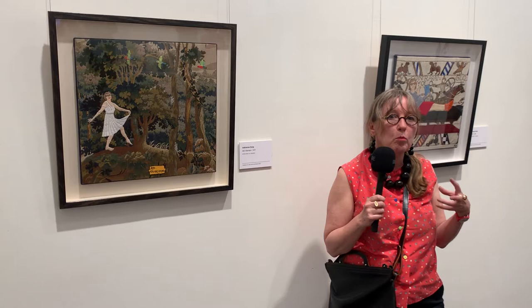But I think also the fact that you don't need a big space to work. You can work on your lap and small, and I actually started on these ones here when I was in Paris. So again, it's the same thing as this one, where you can work on something when you don't have a studio and you're on the move. It's a quick and easy way of working.